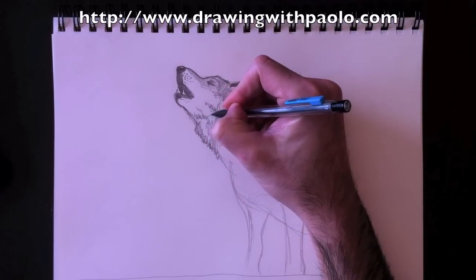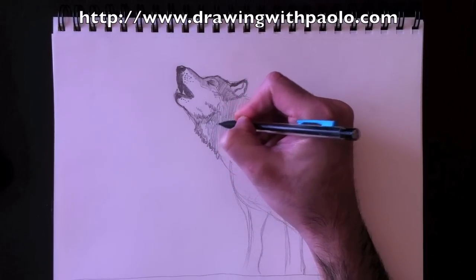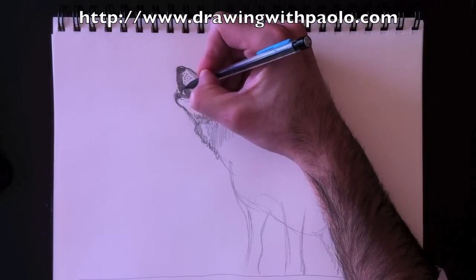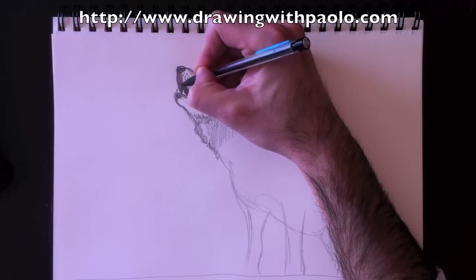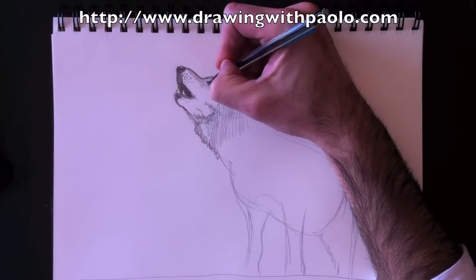All right. So everything from this point down needs to be full of hair. So we're going to just keep pulling down some lines from here on all the way down. And we'll make that a nice hairy wolf. Let's make the inside of his mouth a bit darker. And we'll add a few more details here. Just make that a bit darker too.